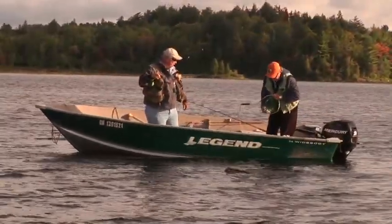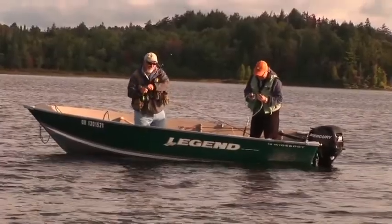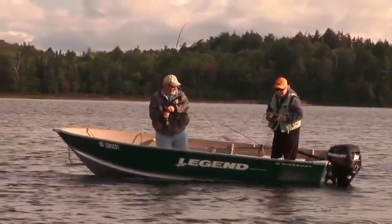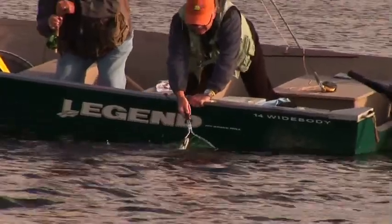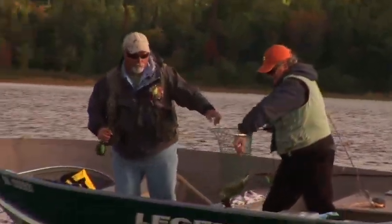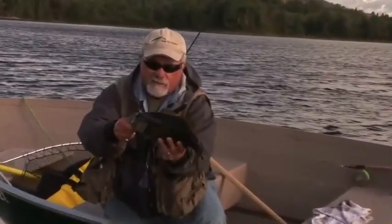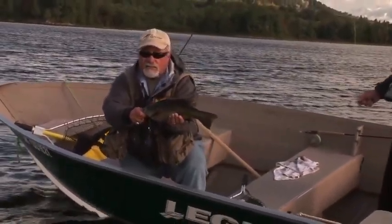And Wayne's going to tell me in a minute, that's our average size, aren't you? Well, you know what? For around here, honestly, it's a nice fish, but certainly not an Elliot Lake monster, but it's a beauty. Get her in a net. Come here, you little devil. All right, now this is fishing Elliot Lake. There you go. I got her. Fine Elliot Lake smallmouth bass. That's a good bass in anybody's books.